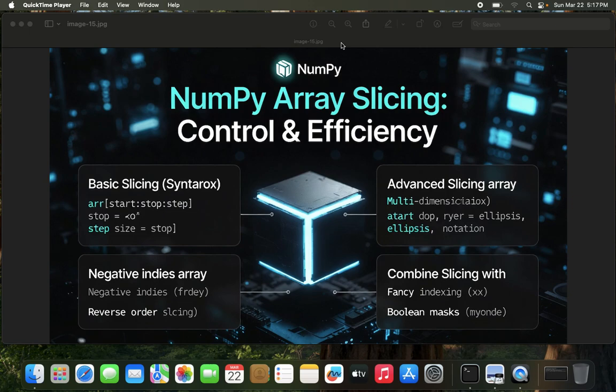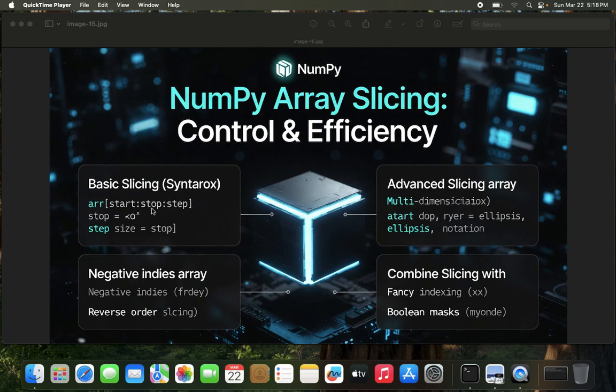We can use square brackets to access individual array elements. We can also use them to access subarrays with the slice notation marked by the colon character. So if we try to access a slice of an array, say array ARR, then we can use the notation ARR[start, stop, step] inside our square brackets.